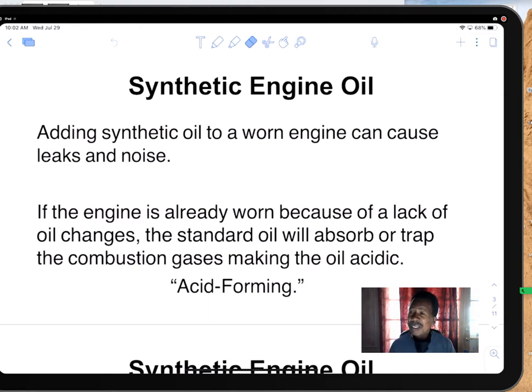Then I learned, an older mechanic told me, put the fluid back. So I drained the new fluid out of the car. I took the old fluid it came into the shop with and put it back in the car. Let it run for 10 minutes, and the transmission moved again.